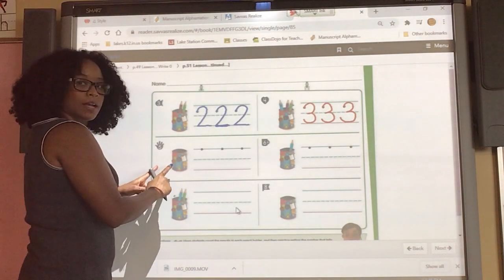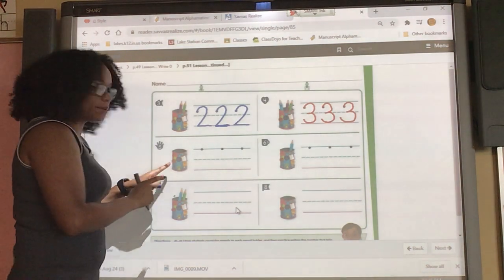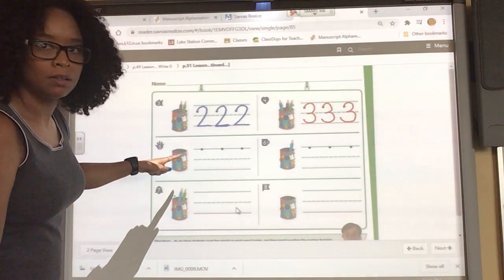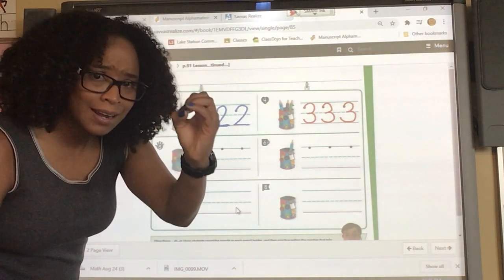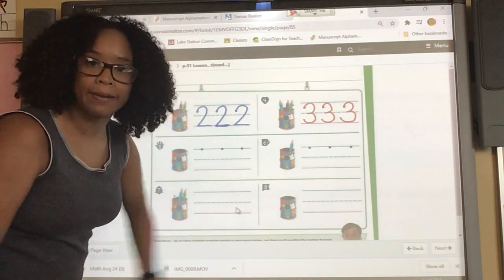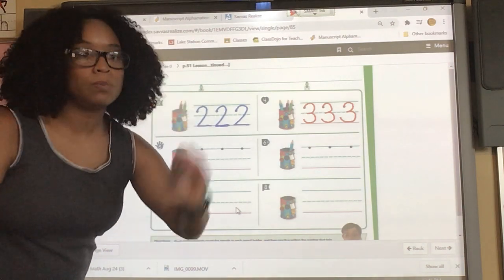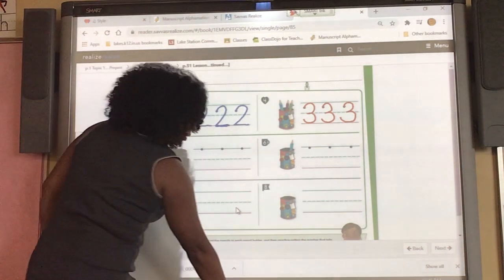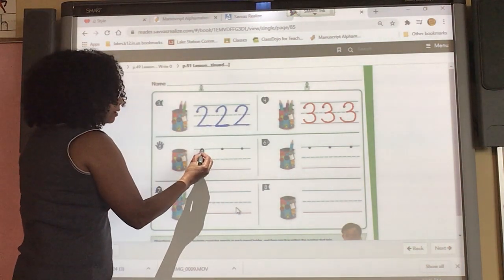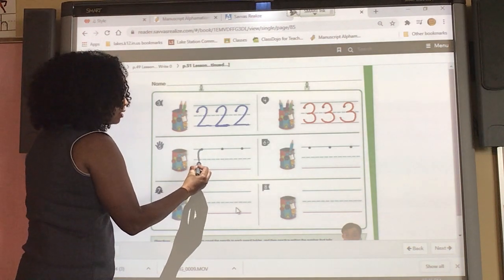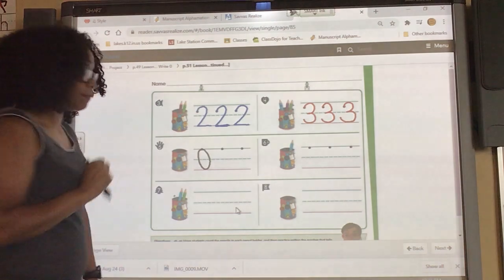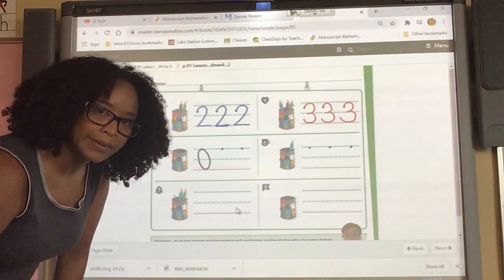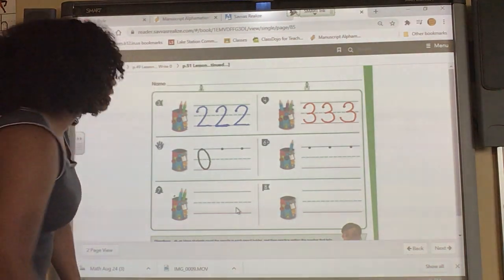Okay, let's go to our next cup here. How many pencils do you see in that cup? None? 0? Nada? So what number should we write? 0. We need to write the number 0. Okay, let's start at the top. Curve just a little bit. Go to the bottom, curve a little bit, and meet back at the top. That's a good looking 0. How's your 0 looking? Good.